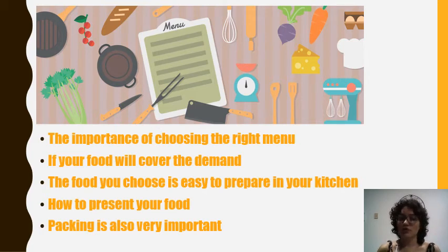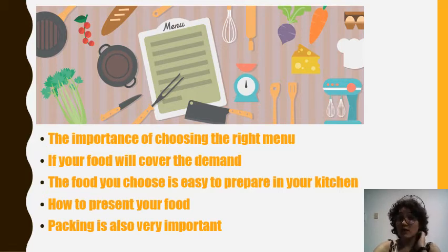Your food will cover the demand. The food you choose should be easy to prepare in the kitchen which you have. How to present your food and the packing is also very important, because just because you want to sell something doesn't mean people want to buy. So choose the menu by knowing your public. It's very important. We know in Australia people love different types of food, so be prepared to fulfill this demand.